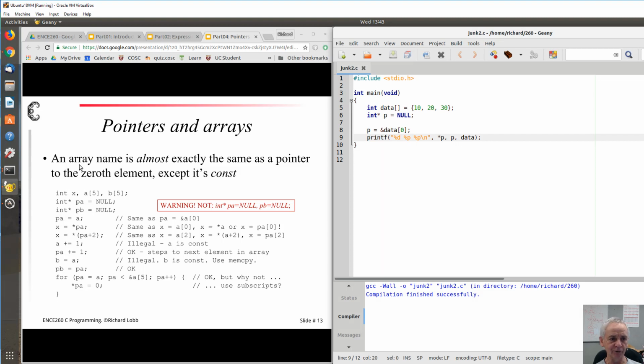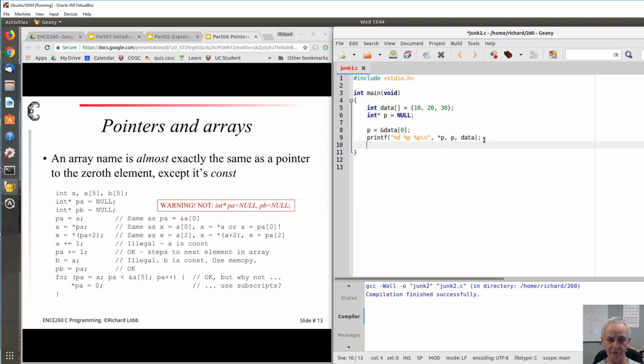But what's happening here is what this statement on this overhead slide says, that the array name is just a reference to the 0th element of the array. So when you allocate memory for an array like this, the variable that you allocated is essentially just a pointer to the base of that. It's kind of exactly the same as p, except that you can't modify it, you can't assign to it or increment or anything like that, which you can do with p, as we'll show soon.